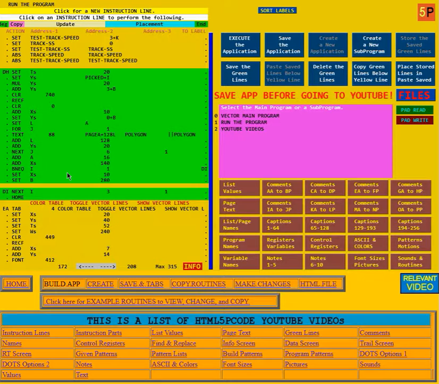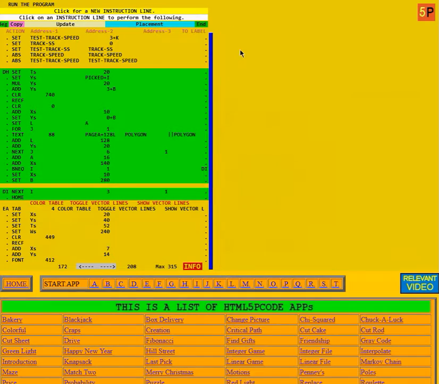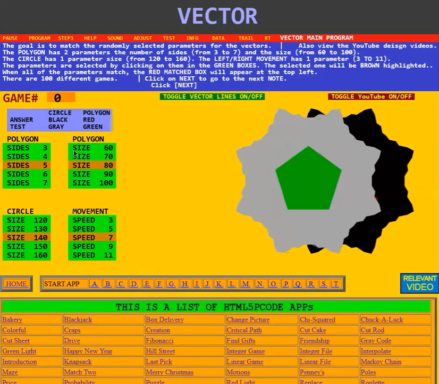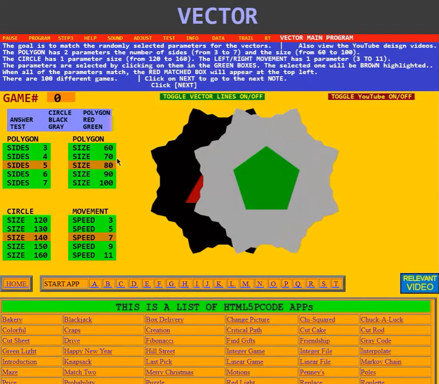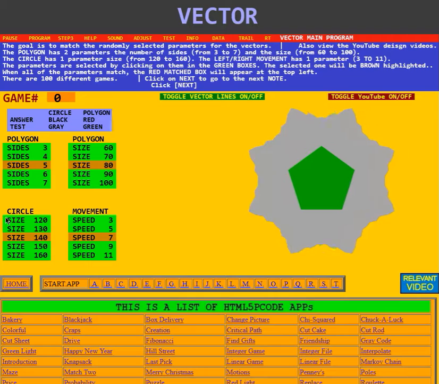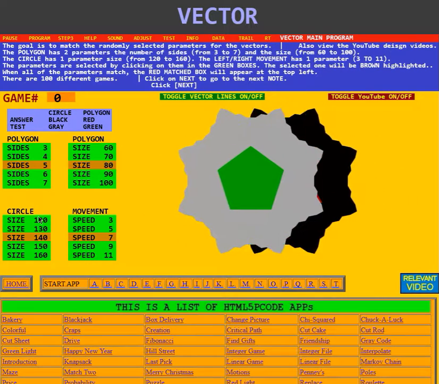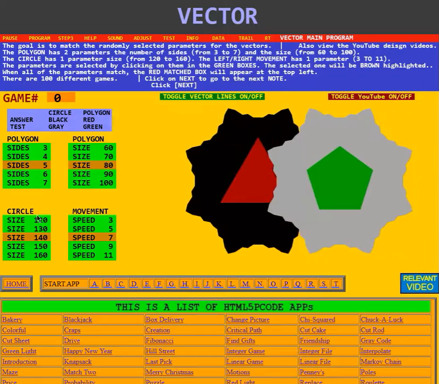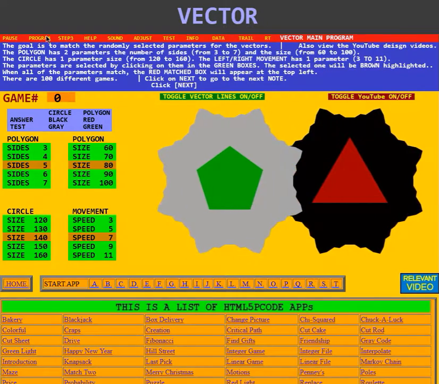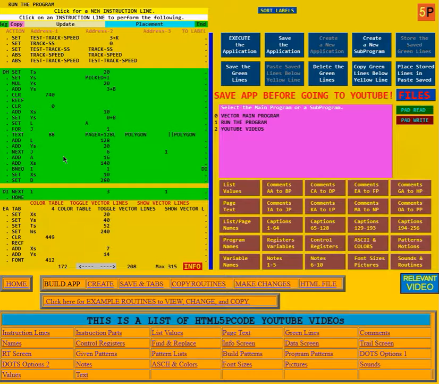But then it says, well, if I is not equal to 1, we don't do anything. But if it's equal to 1, we're going to change the X position back to 10 and set B to 280. What does that mean? We'll go back to it again. What it means is this is 0, this is 1. But after 1 is done, we have to all go down here, set X back to 10, but add 280 to the value of Y to make it down here. Alright, and that's the end of the routine 103 for the vector program.